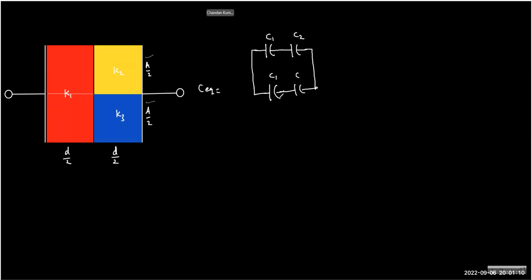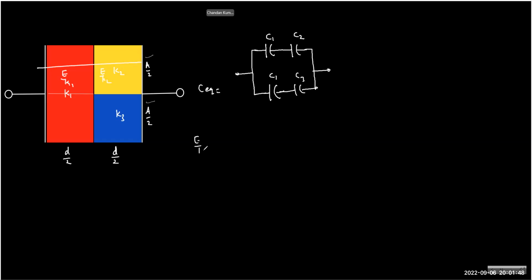But sir, I didn't get why we did so. I didn't get why we made the parts. See, imagine if we have an electric field, if you assume the entire charge to be uniform on the left plate, then the field here will be E by K1, correct? And then you walk ahead and then it becomes E by K2. So if you move this path, you will get the answer how much?